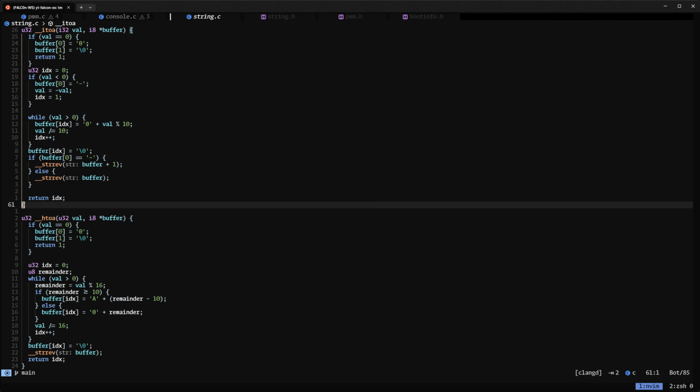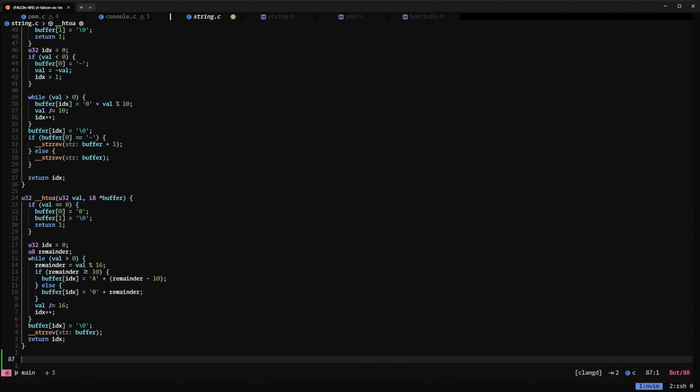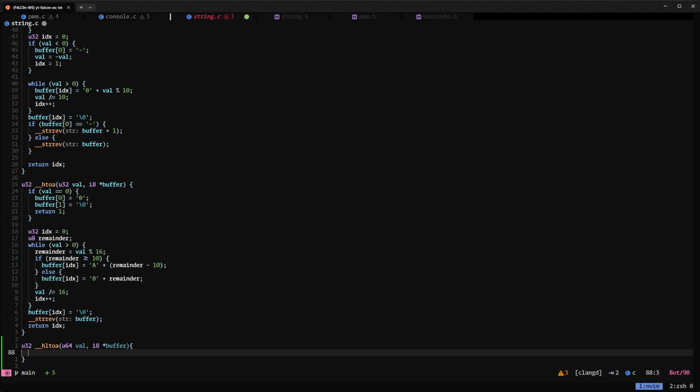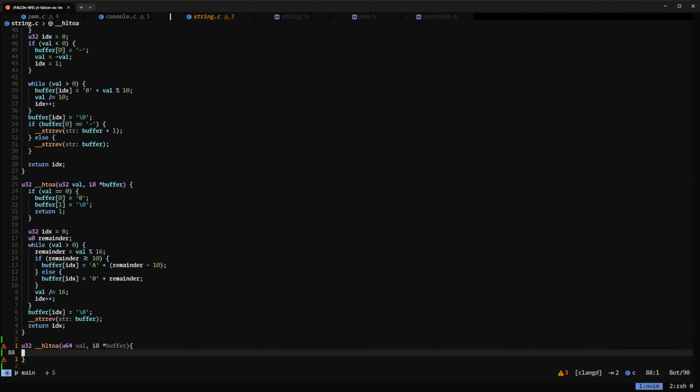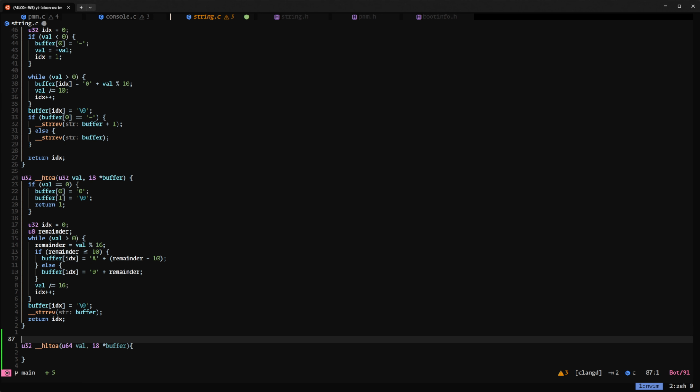Okay, and then if we go here, let's put it just below this. So U32, what did I call it? Hex long to A. Okay, so give me that. Right. So here what we will try to do is leverage what we did here for 32 bits to basically print the U64. And the way I think I'll do it is I will reinterpret the U64 as if it is two 32-bit ints.